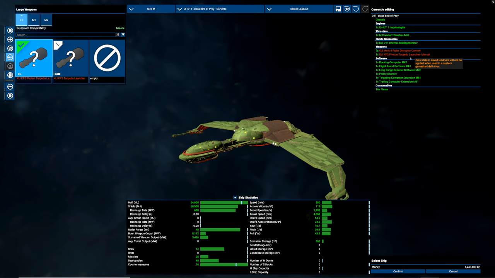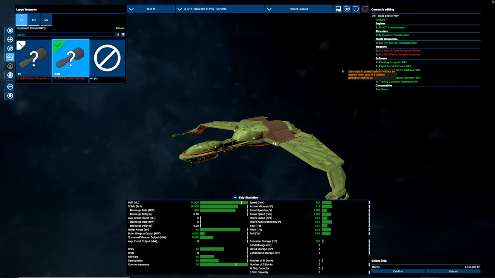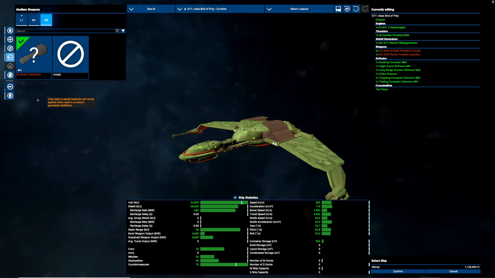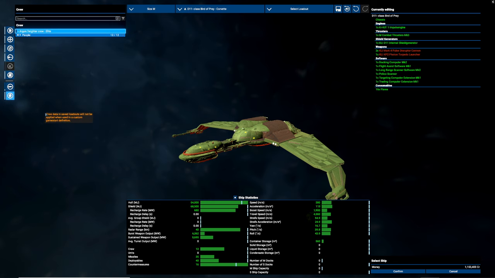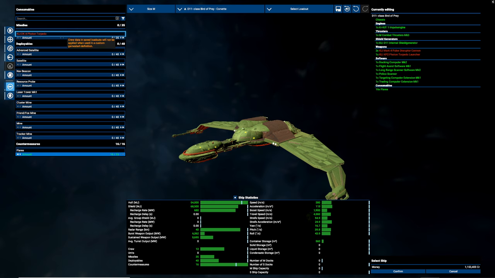So, this thing here, the manual torpedo launcher, is the one that acts like an energy weapon with unlimited ammo. This one has ammo and acts like a standard missile launcher. And then we have two disruptors, and that is us. So I need to actually load up torpedoes.